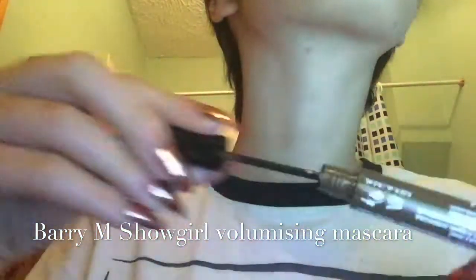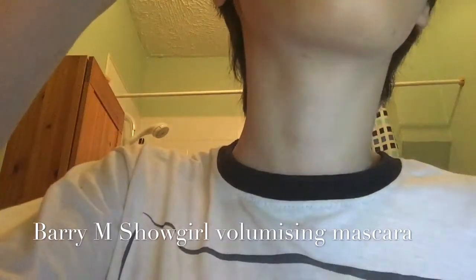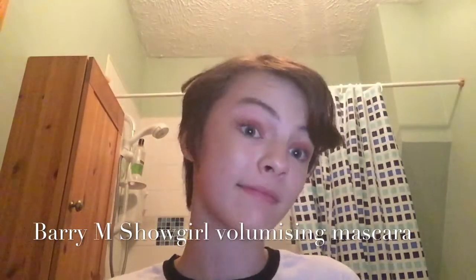And then I use my brow mascara, the one by NYX, and I put it underneath on my lower lash line, or my lower lashes. I don't know why it went purple there, by the way. So that's how it looks.